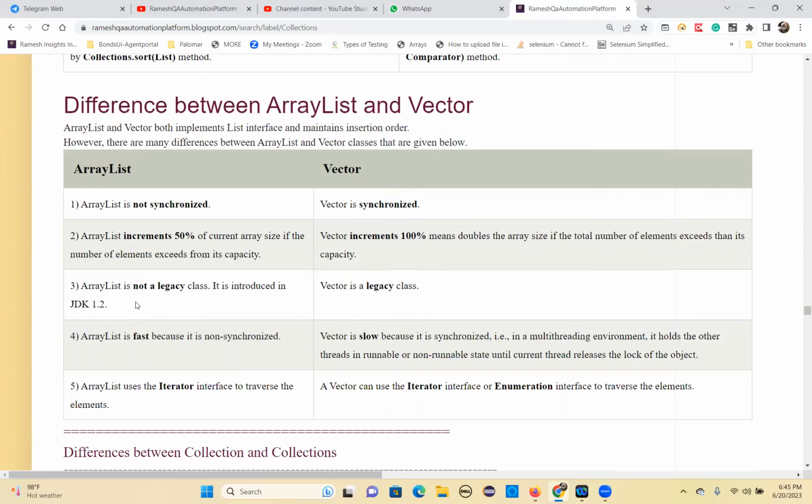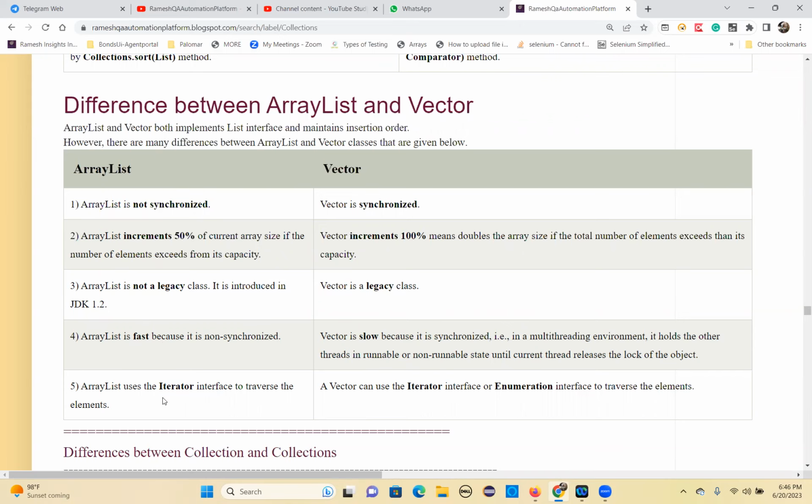It was introduced in JDK 1.2. Vector is a legacy class. ArrayList is fast because it is non-synchronized, and Vector is slow because it is synchronized. In a multi-threading environment, it holds the other threads in a runnable and non-runnable state until the current thread releases the lock of the object.